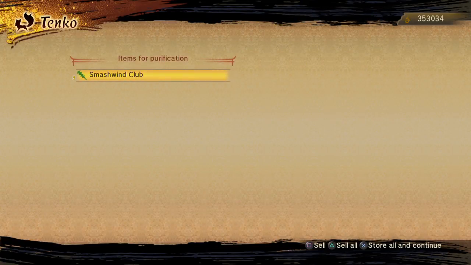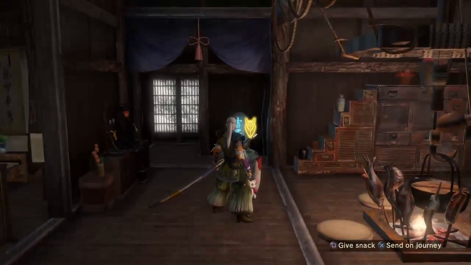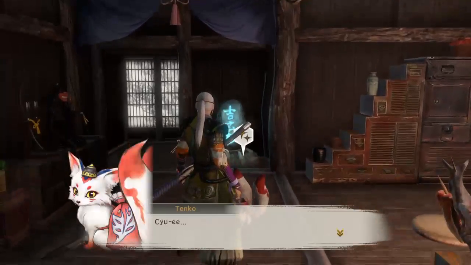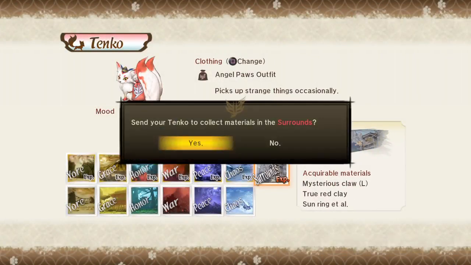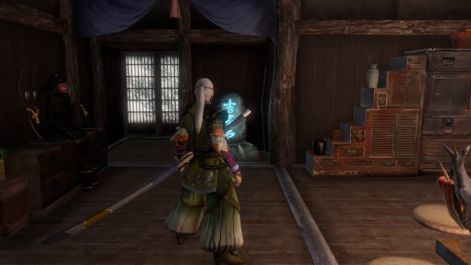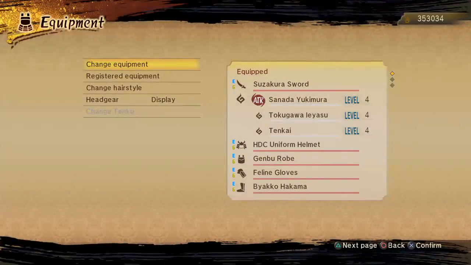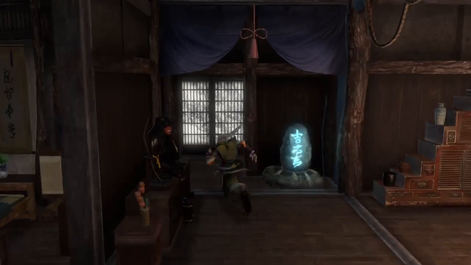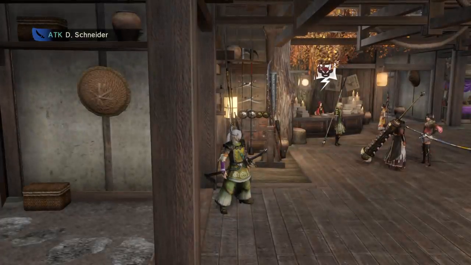Oh, we got an impure object. Smash Wind Club. Let's check out that Smash Wind Club. It's pretty bad. It's awful. And we already have one. So I don't know what we're gonna do with that. Sell it. Use the floss Uranus. Sounds painful. Gets the job done.